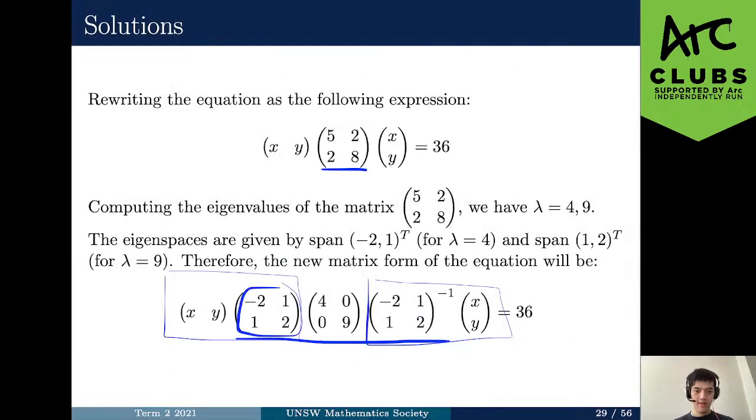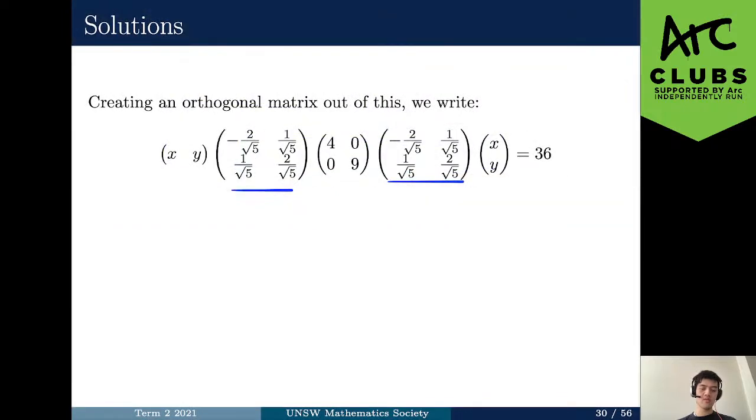Let me explain it carefully. This thing here is a real symmetric matrix, and so we said it's possible to get an orthogonal matrix. So this is an orthogonal matrix, and the inverse is simply the transpose. So this thing here is the transpose of the first one. And then now I want to get rid of the thing, so I basically want to call this entire thing here xy.